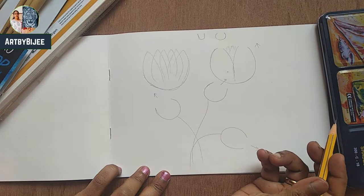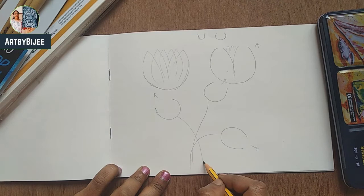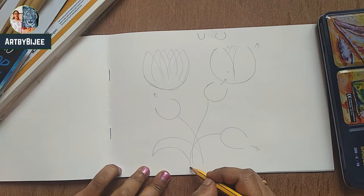It has long, broad leaves. Keeping all this in mind, we will start with our painting.